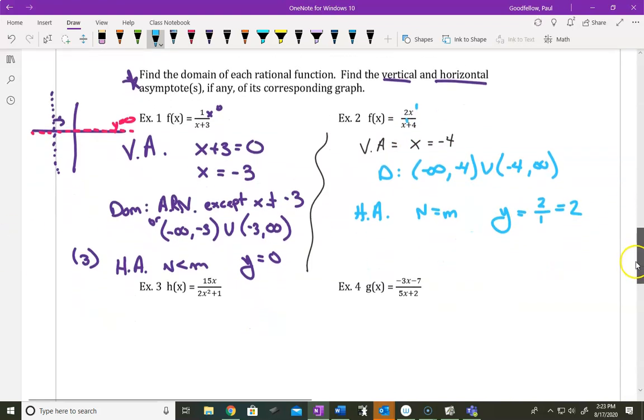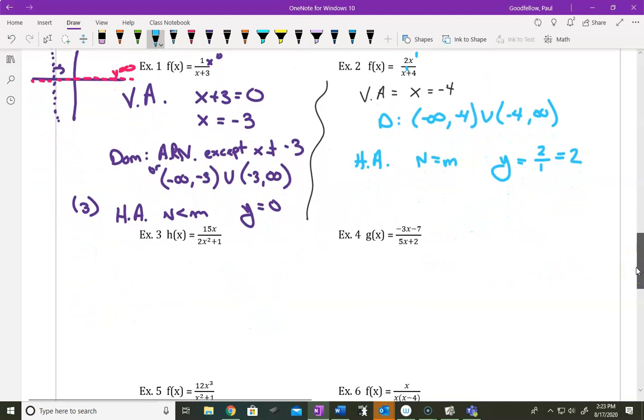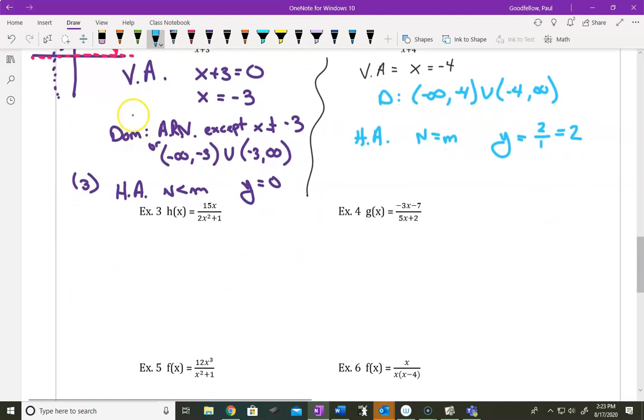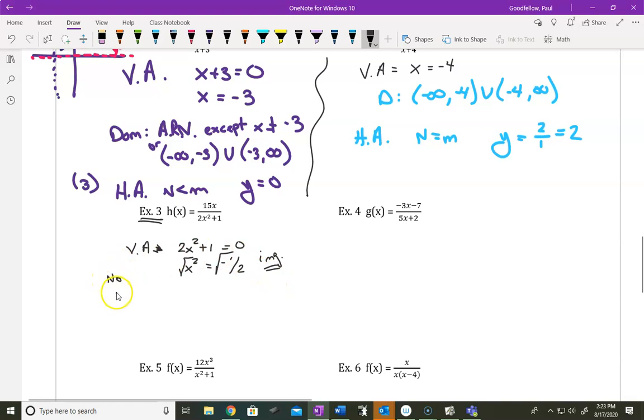All right, now, the good way to get good at these guys is to practice. You need to practice and practice and practice until you've got it under control. Now, there can be some strange things that you can run into, like, say, for instance, a vertical asymptote is set equal here to, I'm just going to say 2x squared plus 1 set equal to 0. And I hope that some of us can see ahead on this, that we'd end up dealing with x squared is equal to -1/2 and try to take the square root, and we were like, ooh, it's making an imaginary situation. Imaginary vertical asymptotes, they don't exist. So ultimately, there are no VAs in this.